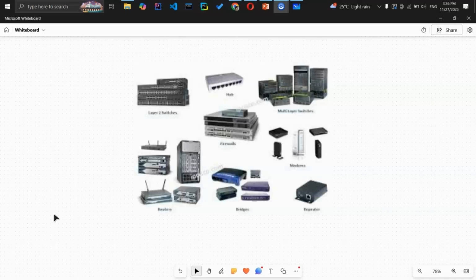First one is hardware. It includes physical devices where the database lives, right? What are the examples? Servers, storage drives, and network devices, right?